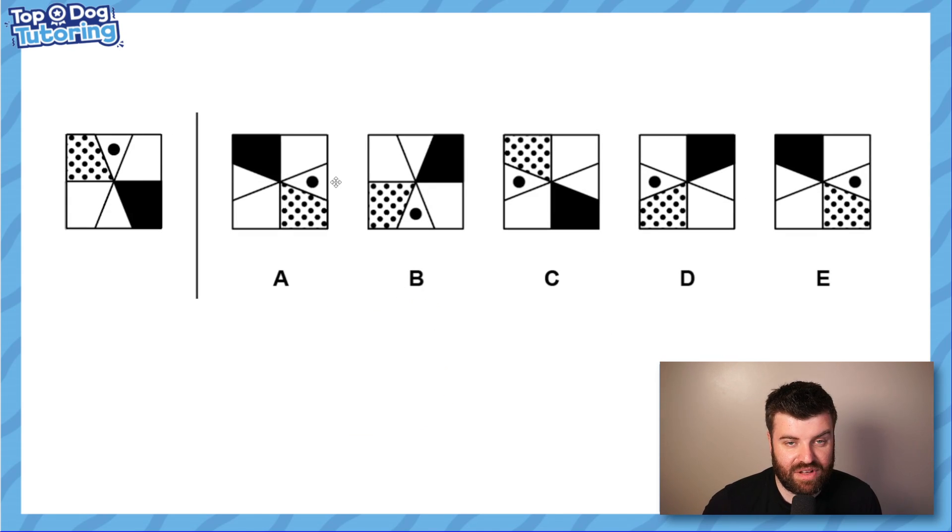What I want you to do is have a go at this one. There is only one of the five shapes that matches the one on the left. See what you can do. Try rotating your screen. If not, there's a really cool technique that I'll very quickly show you. You can be thinking about a base layer to your shape. And in this case, on our base layer, to the right is the black and to the left are our dotted shapes. Have a go. Which one has been rotated? Ignore the four that have been flipped.